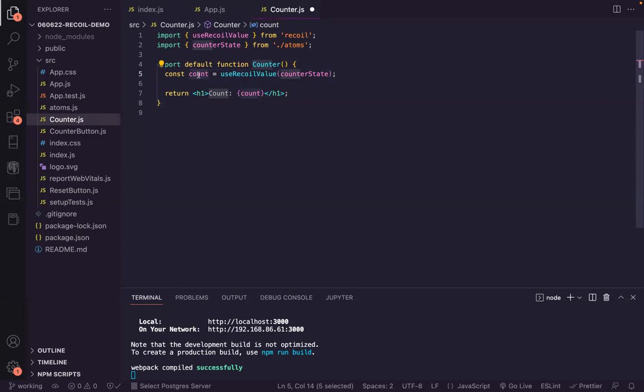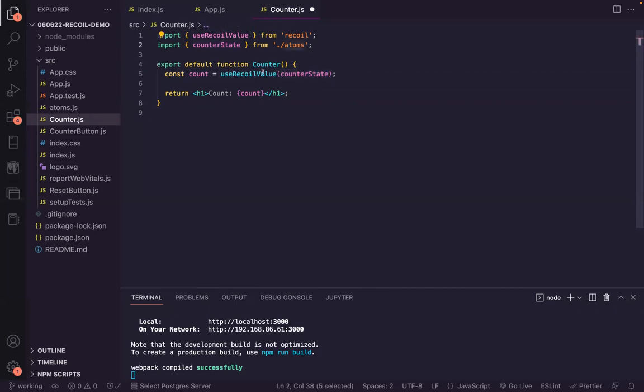So in this case, we are just displaying a value. We are displaying count in here. Count's being set by this hook called useRecoilValue. What useRecoilValue does is it takes one of these atoms. You'd probably rename that to counterStateAtom, but this is our counterState. We're importing this from our atoms library.